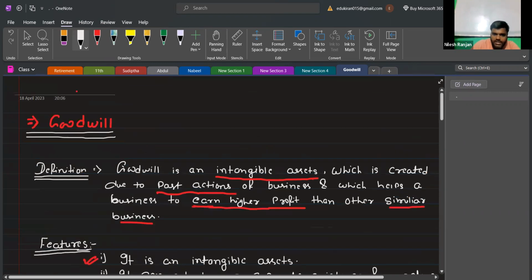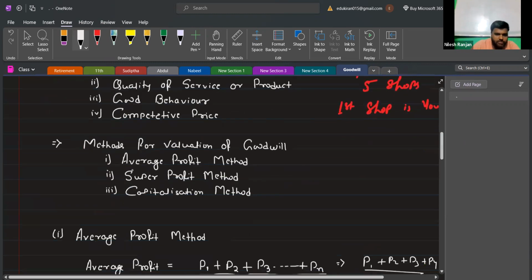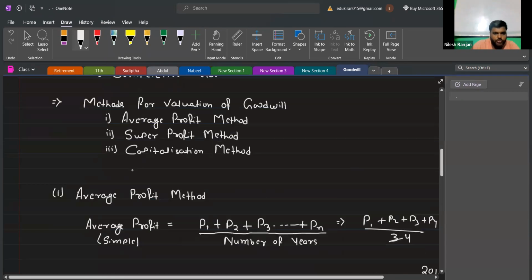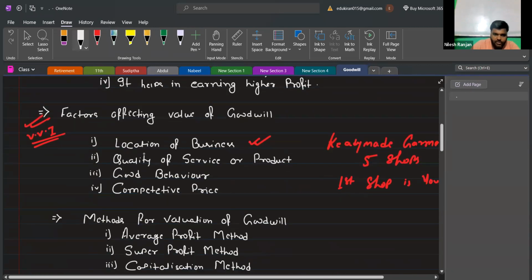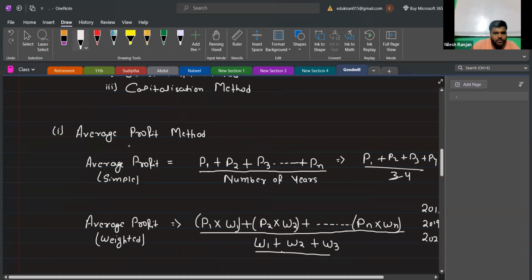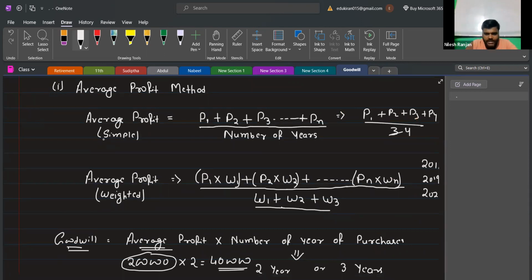Now, these are the only concepts that are required to be remembered for your multiple choice questions under CUET. The first thing you need to remember is the features of goodwill and the factors affecting goodwill. Sometimes the practical question under goodwill is very easy, so it can be asked in MCQ. Practical type questions can also come, so you have to prepare.